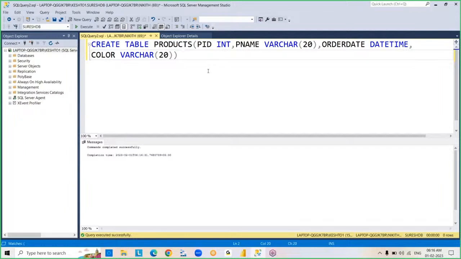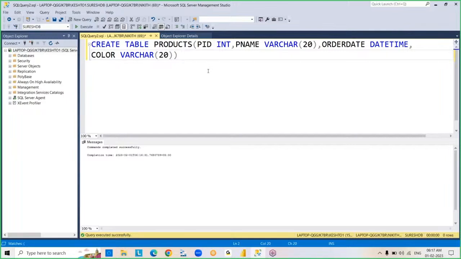Okay, now see here, important thing is we created this table with 4 columns, right? But we can create a table with a maximum of 1024 columns.